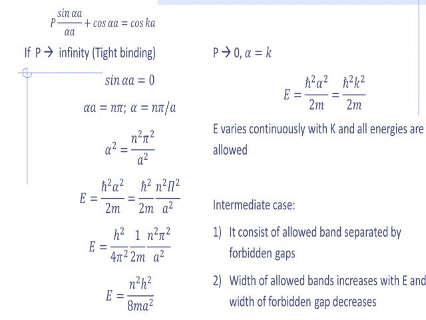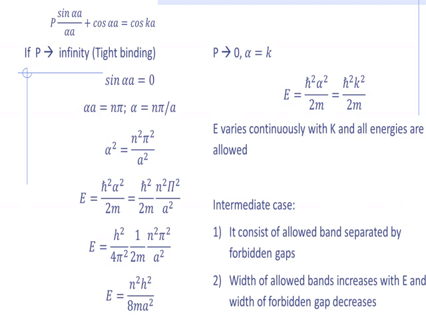which is essentially the same expression as for a particle in a rigid box, which means that the particle can have discrete energy levels corresponding to n equal to 1, 2, and so on, like a ladder of energy, but essentially discrete energy levels. Now let us go to the other extreme.